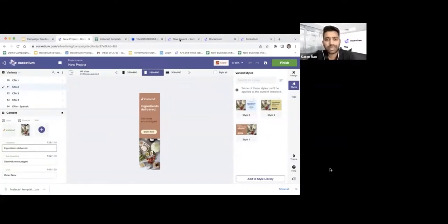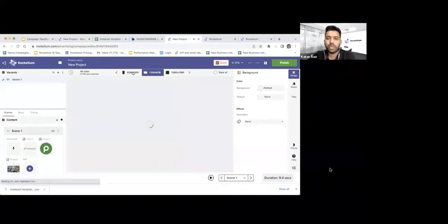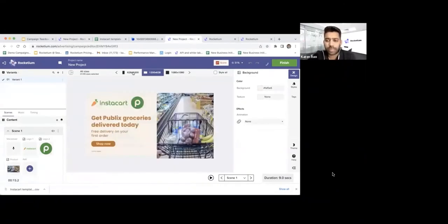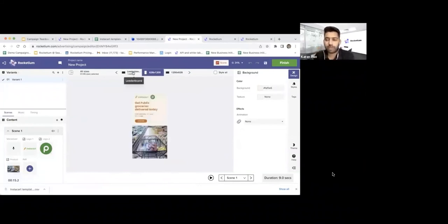And by the way, the same process applies to videos as well. So being able to make videos in multiple sizes, import from a spreadsheet, be able to make edits like we did for images, all of that is possible. So in a way, it reduces a lot of repetitive, redundant work for the design team, and also gives a lot of agility to the marketing team to go live with campaigns faster.